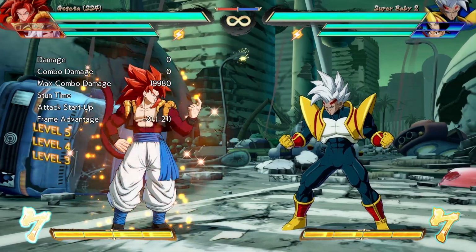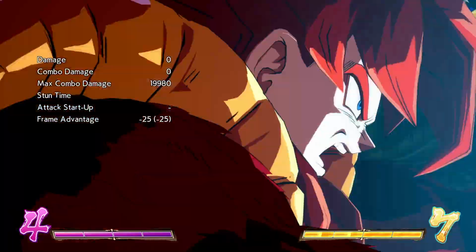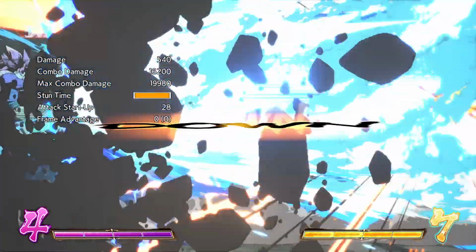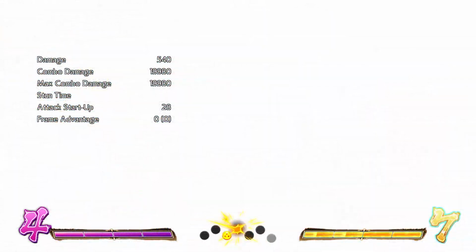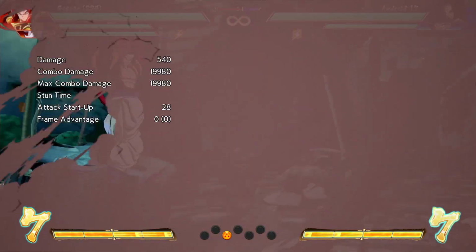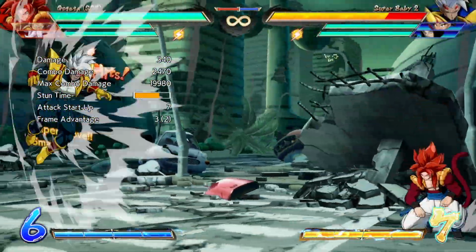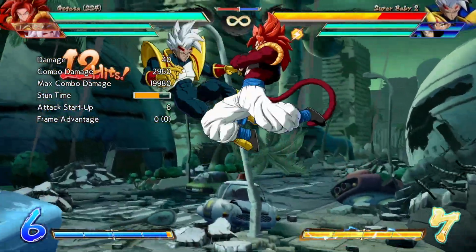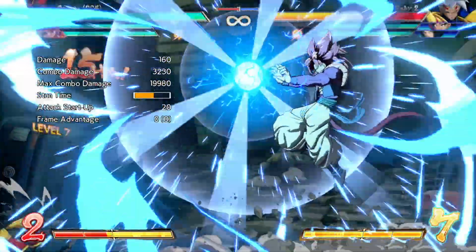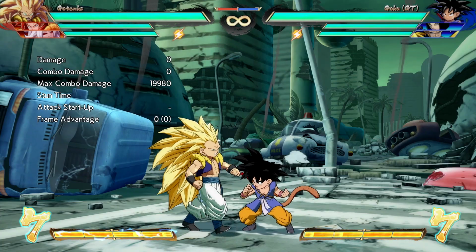And of course, as I showed before, his Big Bang Kamehameha times 100, which is performed by doing 214 S and H. As mentioned before, it doesn't matter how crappy the starter is. It doesn't matter. This move will always kill. Always.